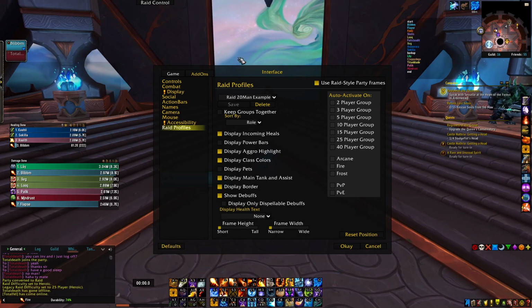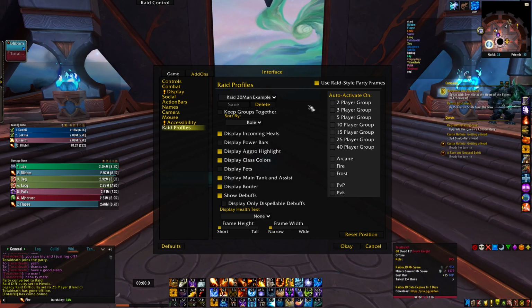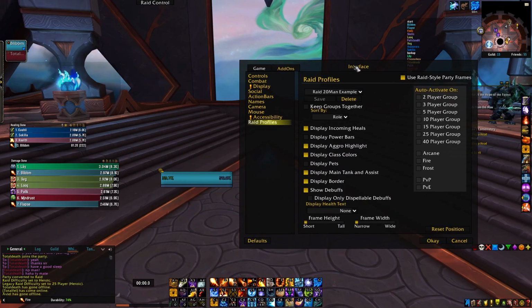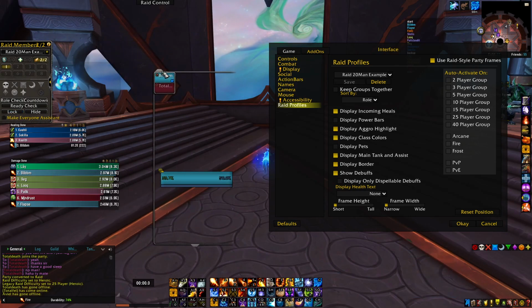And now, as you can see, we have the basic raid frame UI that everyone has when you play World of Warcraft, which shows up in the top left here. So now, how am I going to change this? Well, first of all, we're going to move it around. We're going to click on this arrow here. It's going to bring out this panel. Then we can press unlock. By doing that, we get this nice little UI interface, which we can use to change things up.